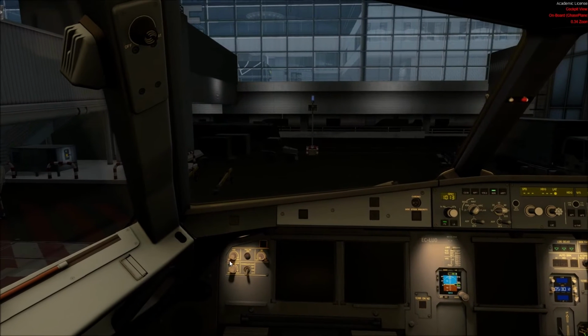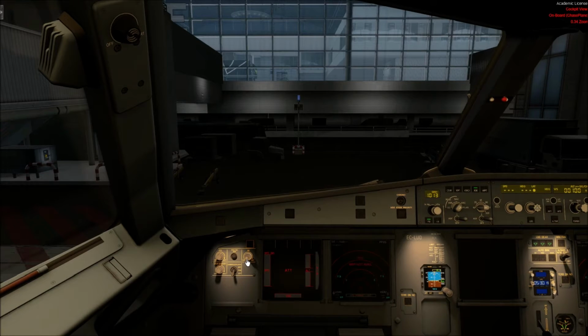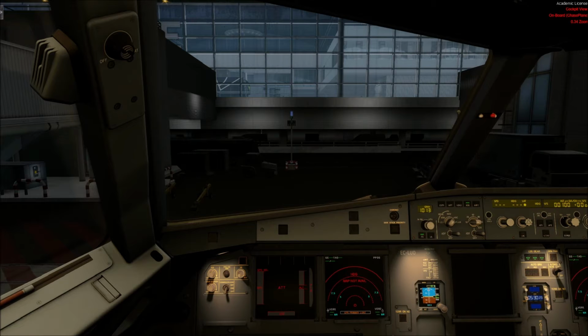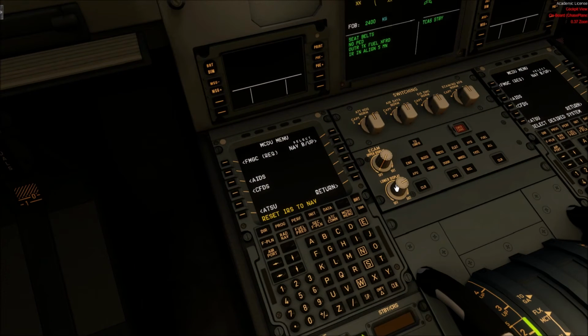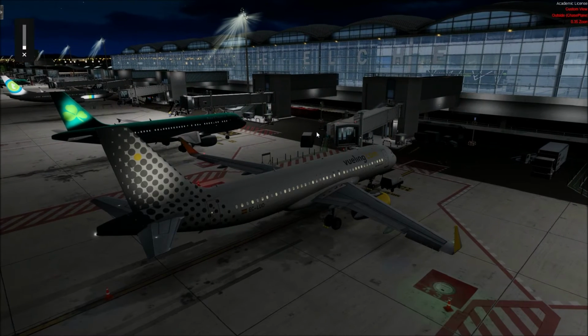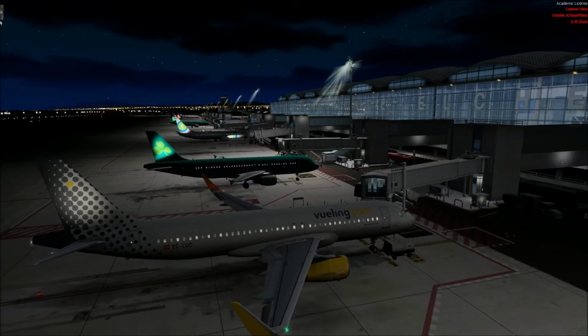Look down here, and yep, so we're at Alicante, going up to Barcelona, about a 40-minute flight. I did this flight last year, but it's when my flight sim looked shit, basically. So, this is basically new and improved. But as you can see, it looks amazing.